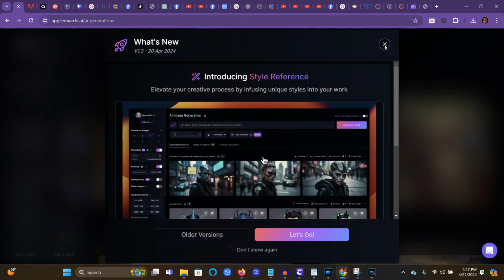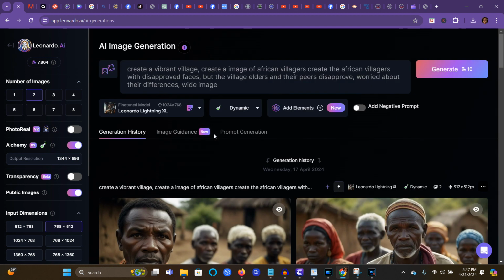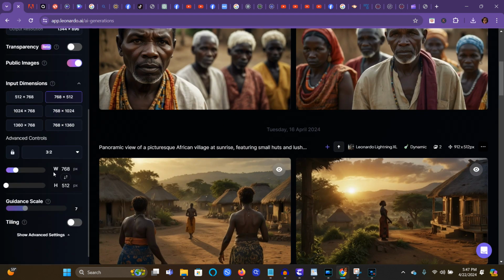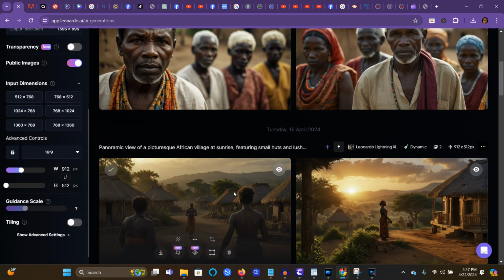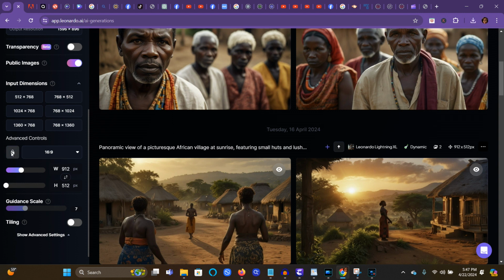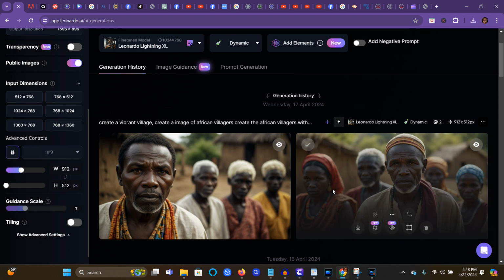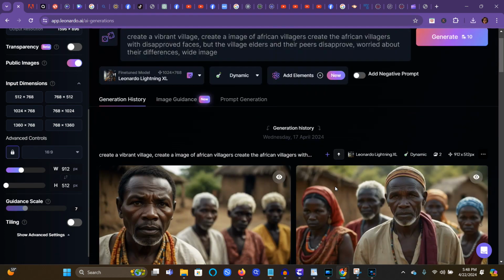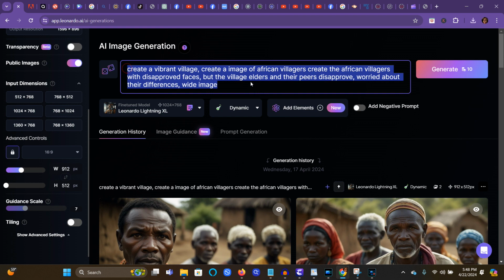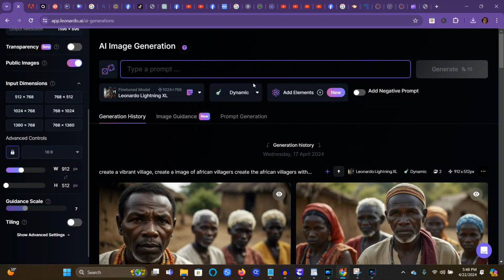Okay, it's telling me what's new. Not interested right now, let's just get to the video. All right, I'm going to come out of this. When you're prompting images in Leonardo AI, make sure you have your settings right. It's at 3:2, and I want 16:9. So click that drop-down arrow, click on 16:9, and there you go. I guess you can lock it. I do hit the lock, but it doesn't stay all the time. So let's put that prompt in and see what they give us.